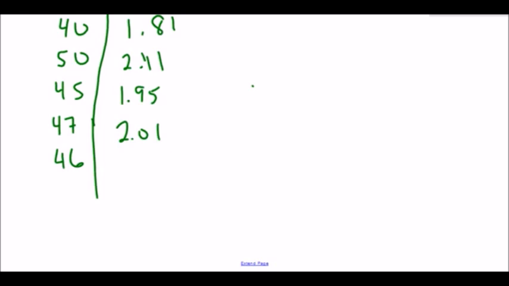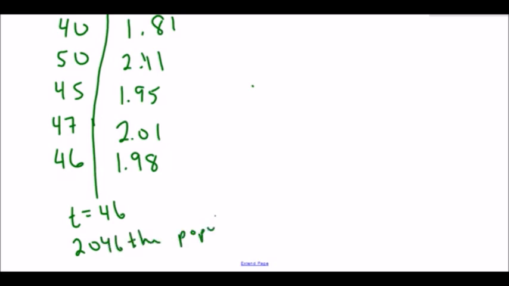And you can get as precise as you want, of course, depending on how much time and effort you want to put into it. I get 1.98, so that's pretty darn close. So I'm going to say that t is 46, and so that would be in the year 2046. That's when the population would double. And that's using the guess and check method.